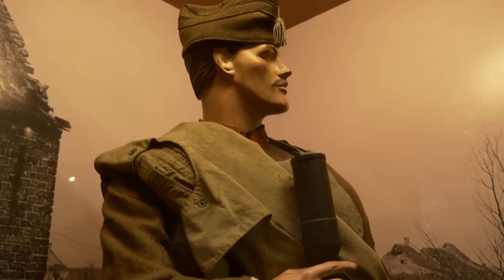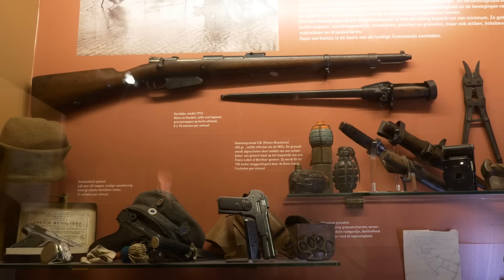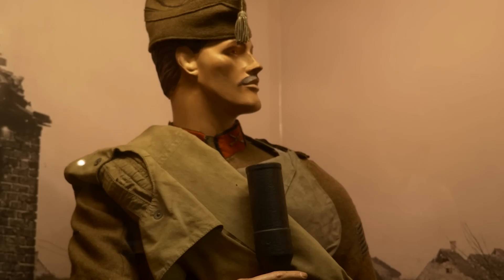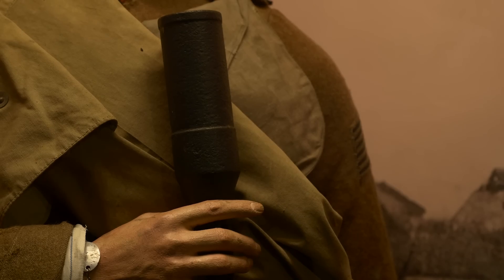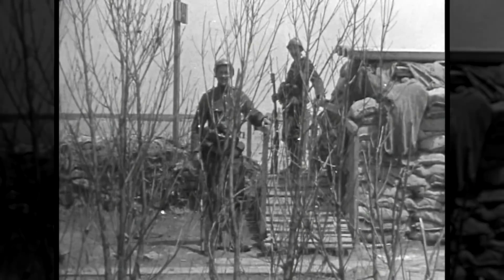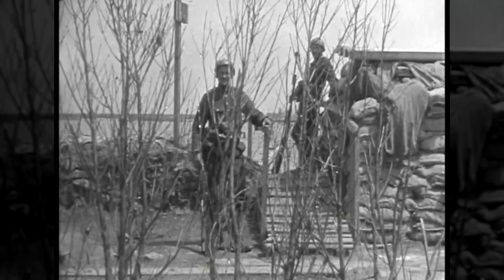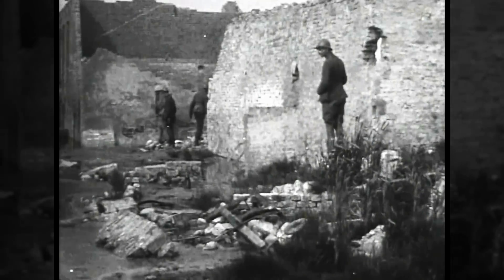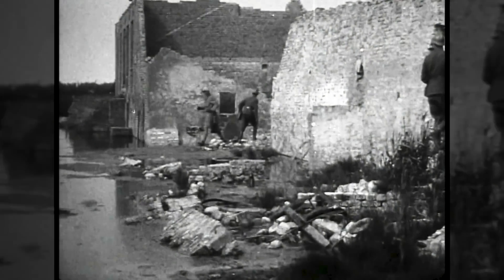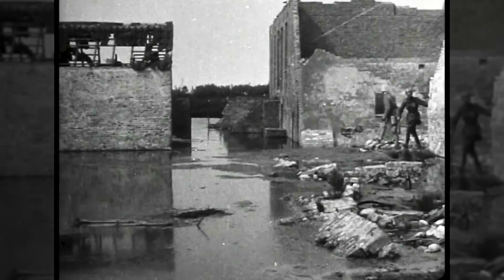These are the special forces, used not in the beginning of the war but from 1916 — small tactical groups. Their equipment included rifle grenades on their rifles. These special forces were used here in the area between the Belgian army and the German army — after the flooding. In the flooded area, they tried to go to the farmhouses that the Germans had. And I can see that picture there — that's how they were there.